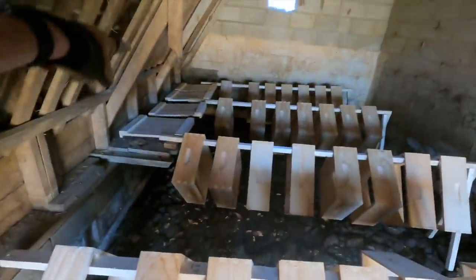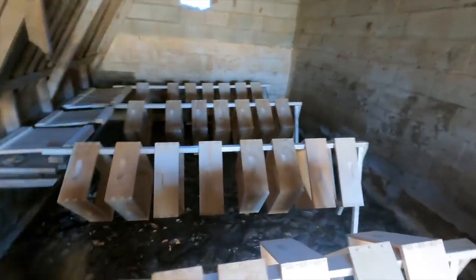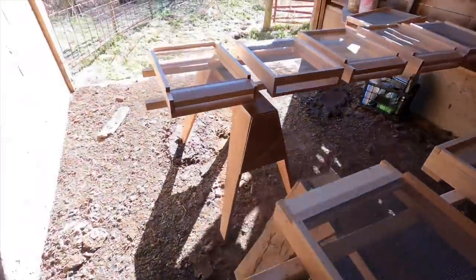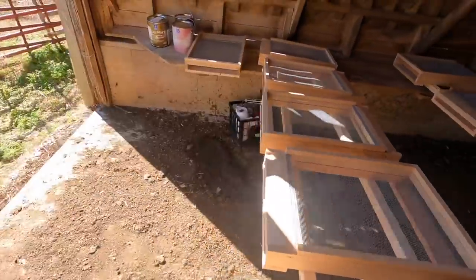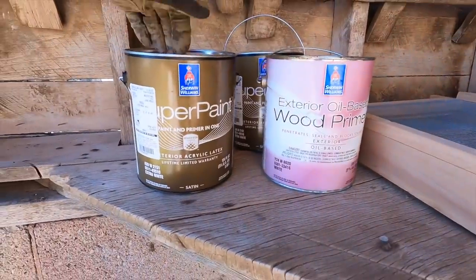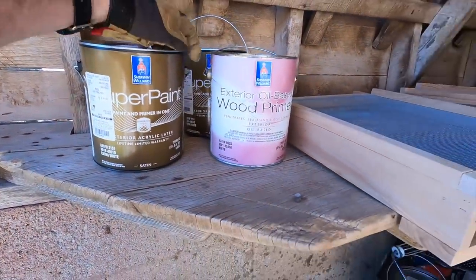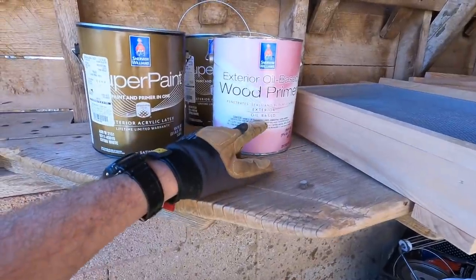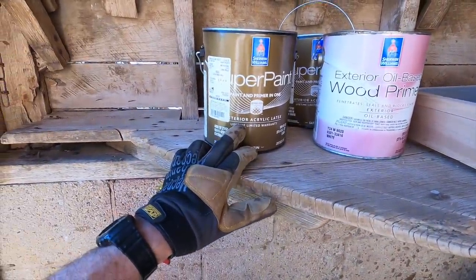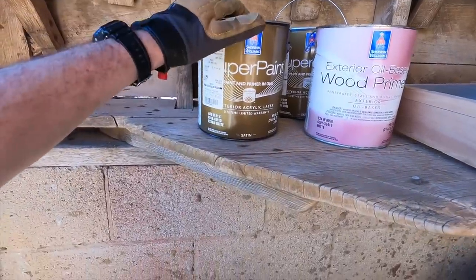In this bay I've got migratory tops, more supers. I do have a couple of fans and some lights so I can work in here at night and get some air circulation, so hopefully this stuff will dry a little quicker. I've got bottom boards — these are Freeman style bottom boards. Here you can see the paint that I'm using. This comes from a recommendation from Bob Benny at Blue Ridge Honey Company.